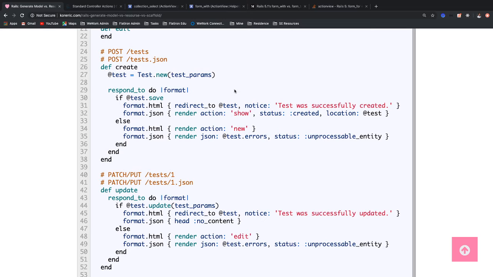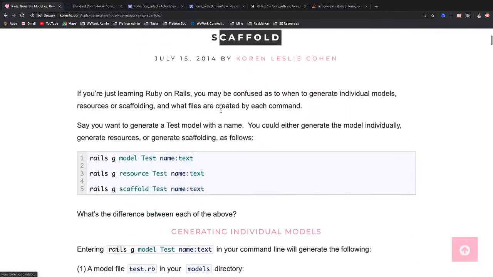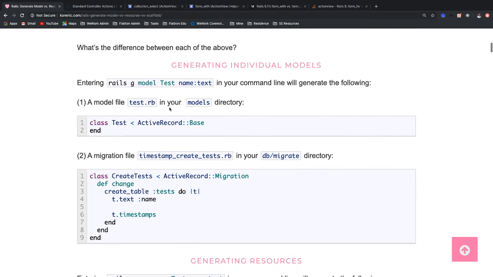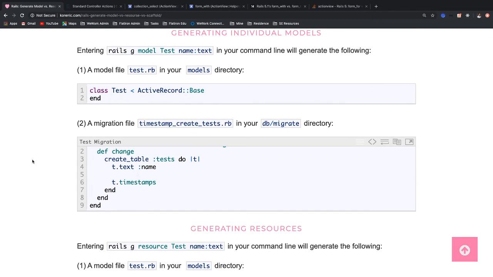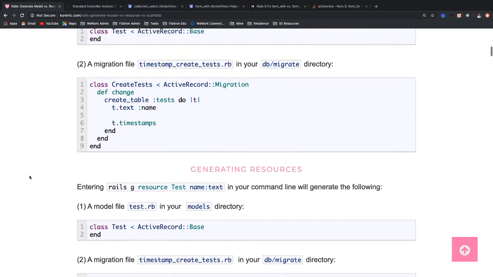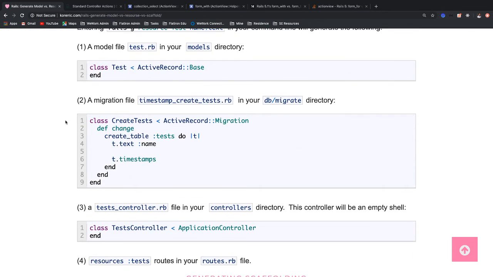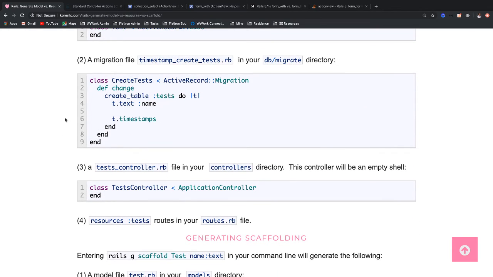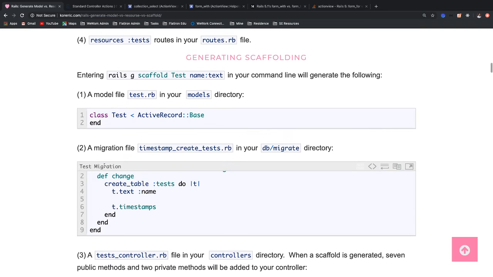So I would recommend using models first, because model does up to just creating the models, literally. It just does the migration file. Resources is why we get all the controllers. Again, models just do the migration files and the database setup, the model setup. Resources does the resources and controller part. Scaffold will do the view part too. So stay away from scaffold for now. You can use it later when you think you're ready. But you are not ready, okay?